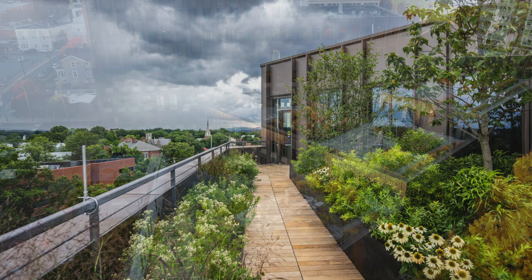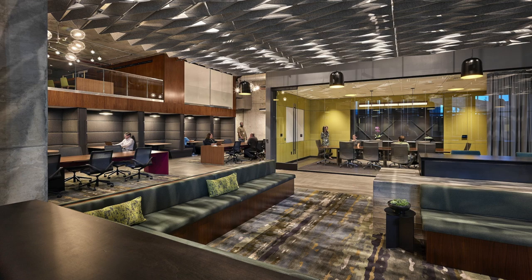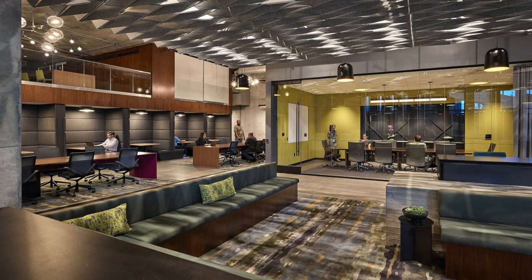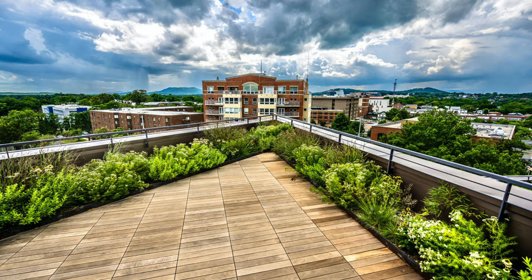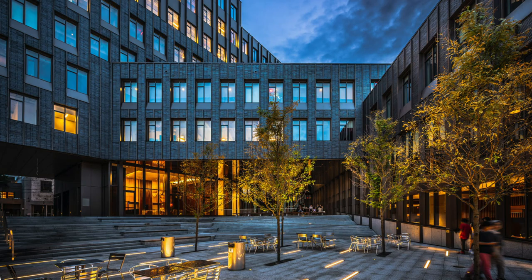Envisioned by the project's developer, a University of Virginia graduate, the building offers the city a new public plaza and a place for locally grown information technology and clean energy innovations to blossom into new businesses rather than relocate outside the region. Offering flexible retail and commercial office space in a dynamic urban campus, CODE features an open-air pedestrian gallery that promotes public circulation. Its numerous awards include the 2023 AIA National Architecture Award.